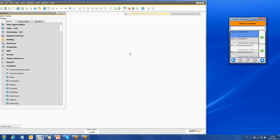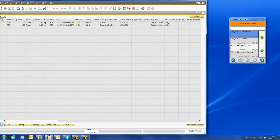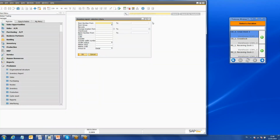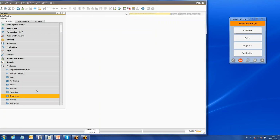Okay. And if I then check the inventory report and refresh it, you will see that this product has now been registered at the new location. So this is basically the inbound and outbound logistics flow for any item that we manage, but you have seen the specific additions we have made to manage catch rate management.